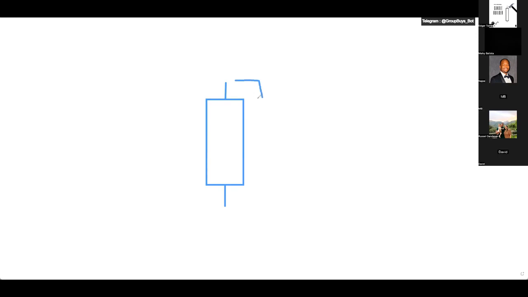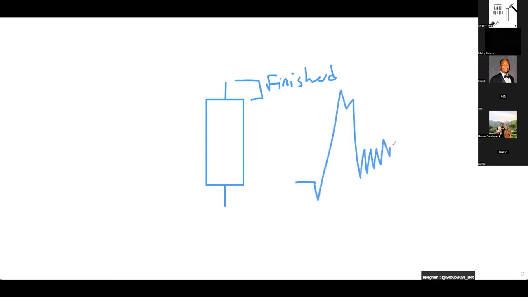This part of the candle is where it pretty much finished. Now, let me clear this up real quick before you guys get me. That's not always the case. What if the day starts, runs up there, and then stays in here for the majority of the day and just finishes here? That's the same thing. It actually did this early on and then stayed inside the body throughout the whole day. That could happen, and if you don't understand what I'm saying there, you will later.